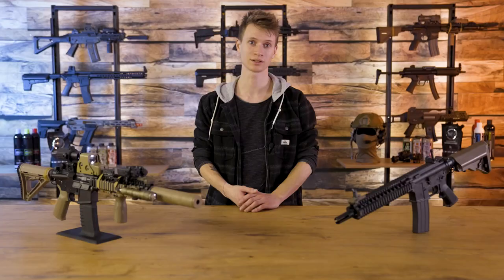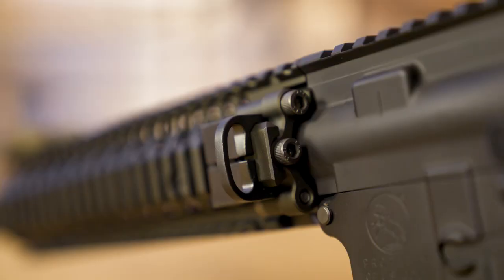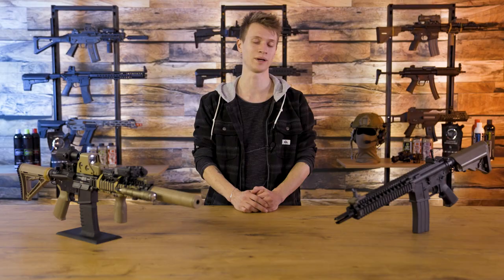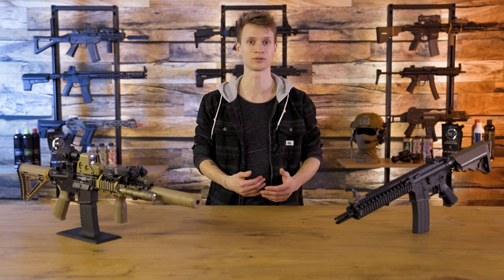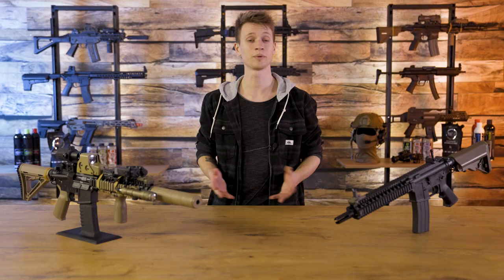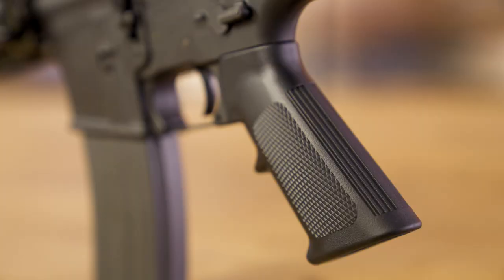At the end of the receiver is an end plate with three options for mounting a gun sling, which can be combined with the sling mount on the handguard. This Picatinny-mounted sling mount is easy to move using two Allen screws. Further back on the replica there's a tan-colored crane stock made of polymer, including a rubber shoulder pad for extra comfort. Like any crane stock, it's easy to adjust. The pistol grip is a standard polymer grip with texture and a finger stop to keep your hand in the same spot at all times.